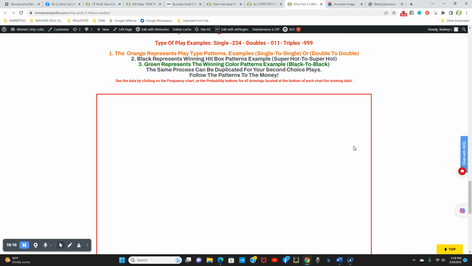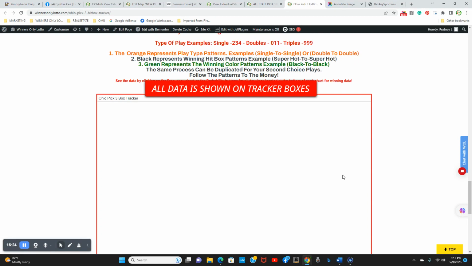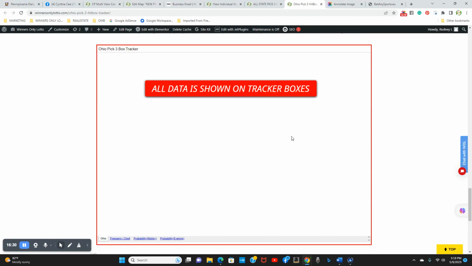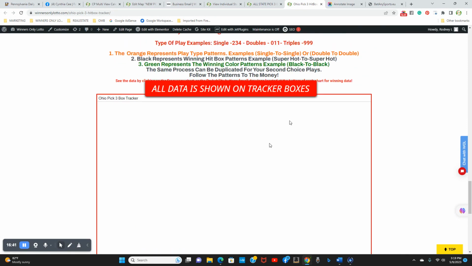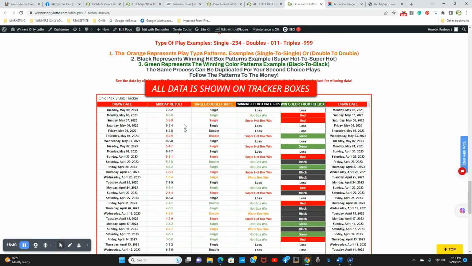Give it a few seconds to pull up, depending on your internet, because we're pulling in all of Ohio's data since the inception of the game. So that could be 10 years, 15 years, 20 years, 30 years, depending on what state you're in, because we're analyzing that data in real time to give you real mathematical facts, not guessing at all. Let's give it a few more seconds. Let's even refresh this browser because it should have already come up. My internet speed is pretty fast when it wants to be. Boom, there it is.